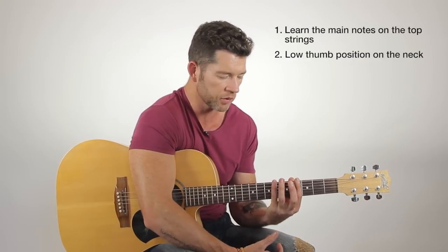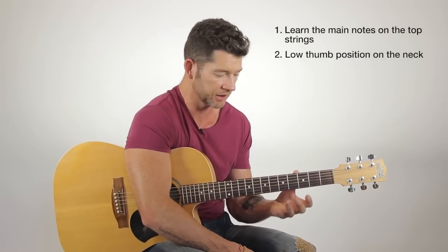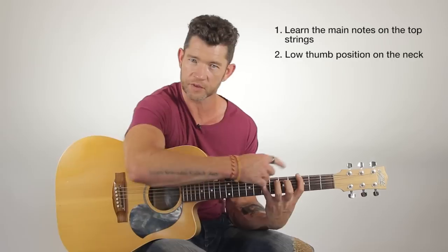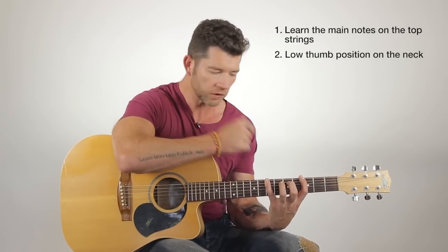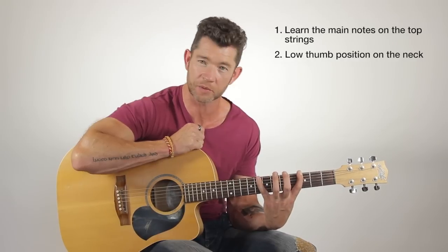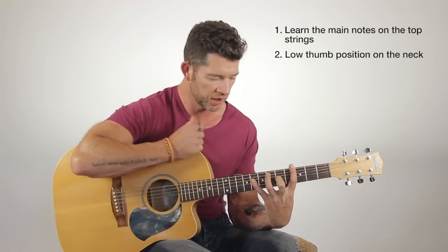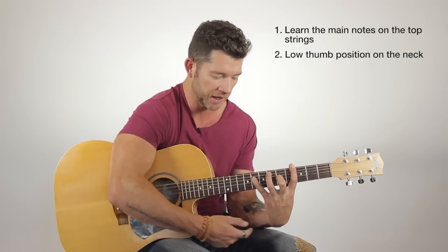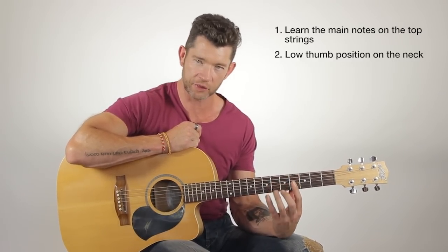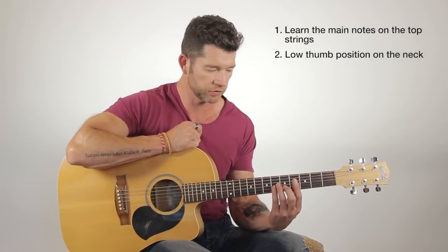Now by lowering the thumb, as soon as we lower the thumb, my thumb is now low and behind the neck, literally behind the neck. I can now make the width of those fingers go really, really far. So I've got a lot more stretch from my first finger to my little finger. I'm able to stretch my fingers out as much as I want by opening up and fanning out the hand. And you'll notice when my thumb is low, it means my wrist is underneath the guitar. So thumb low, wrist beneath the guitar is the trick to that. That's going to help with our bar chords as well.